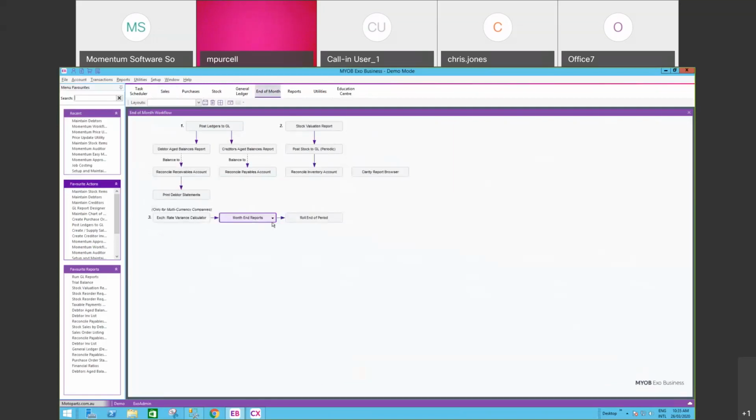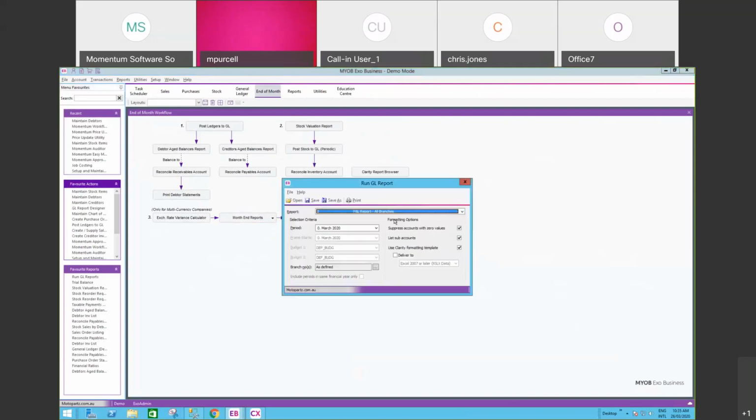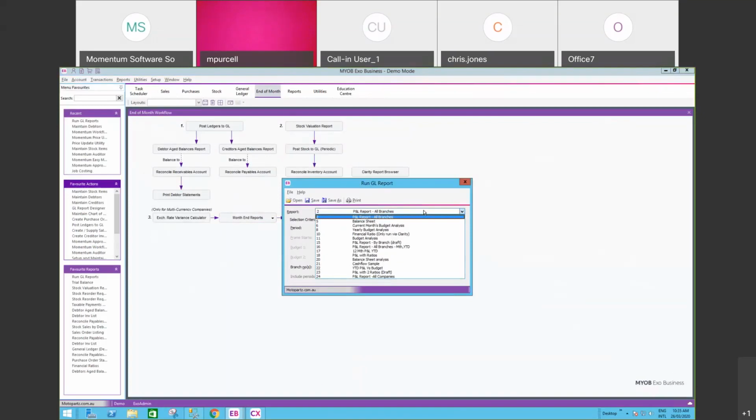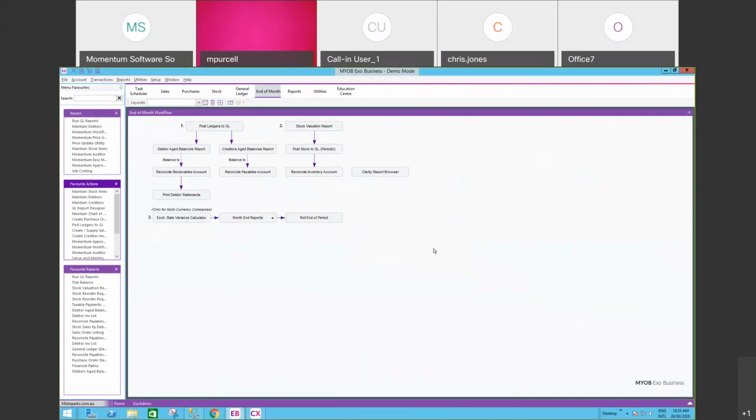For example, your month-end reports, which you would find under Run GL reports, are usually things like your profit and loss, balance sheet and budget comparison. Those aren't Clarity reports, so they can't be scheduled at the moment.